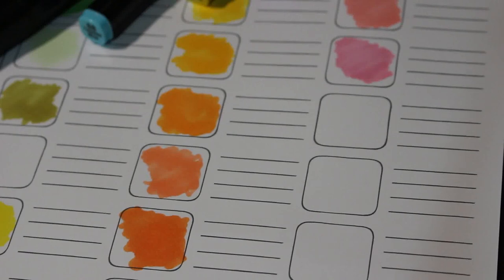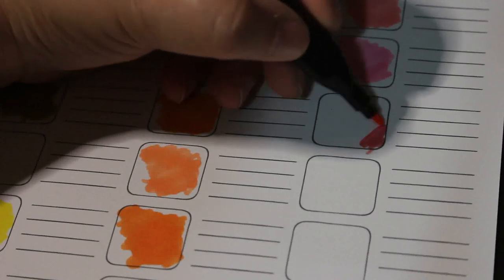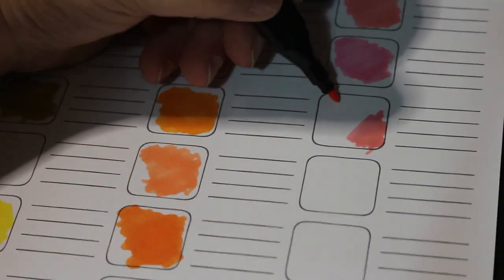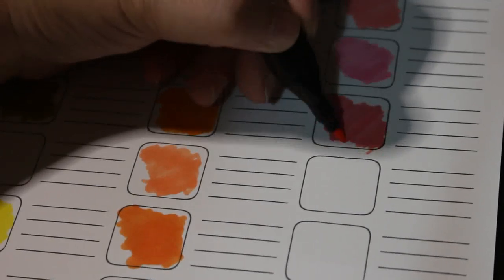Put all these pens back in a minute. Oh, lucky me. Next one is Cosmos. I know this one's pink. I love this colour. I think it's very similar. Oh, it is as well. So now that is a very nice pink. Very vintage looking, I think. I like it.